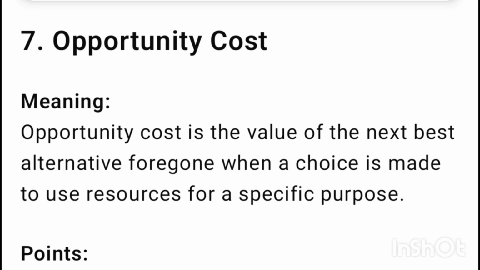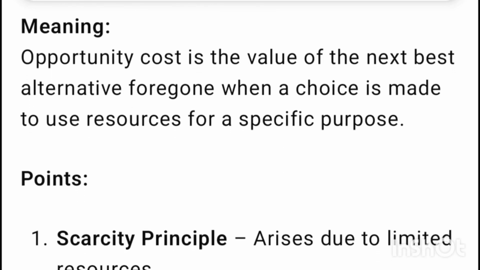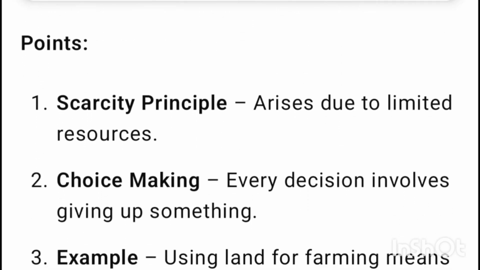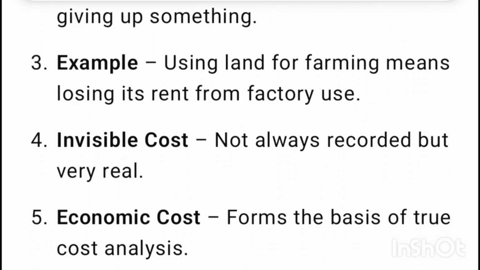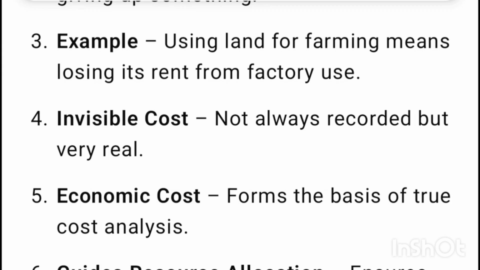Opportunity cost, meaning: opportunity cost is the value of the next best alternative foregone when a choice is made to use resources for a specific purpose. Points. 1. Scarcity principle arises due to limited resources. 2. Choice making. Every decision involves giving up something. 3. Example. Using land for farming means losing its rent from factory use.